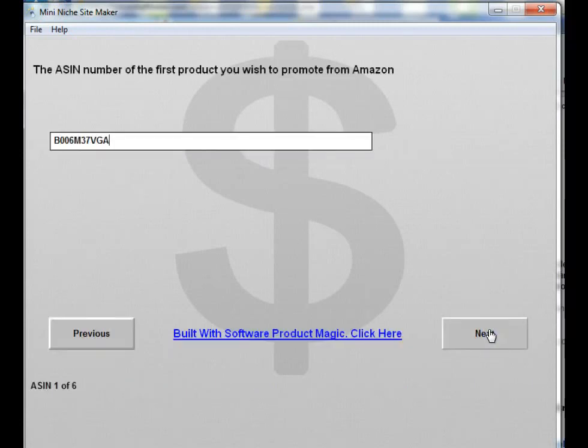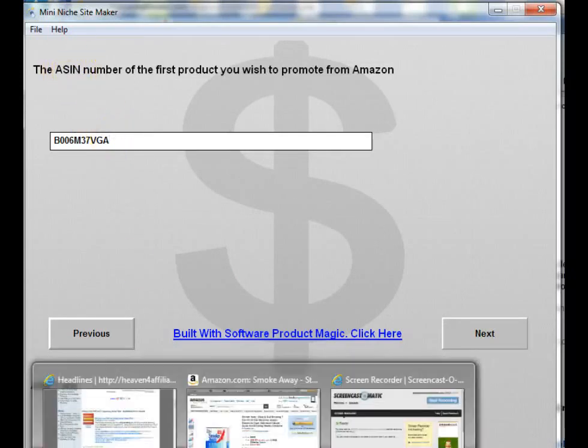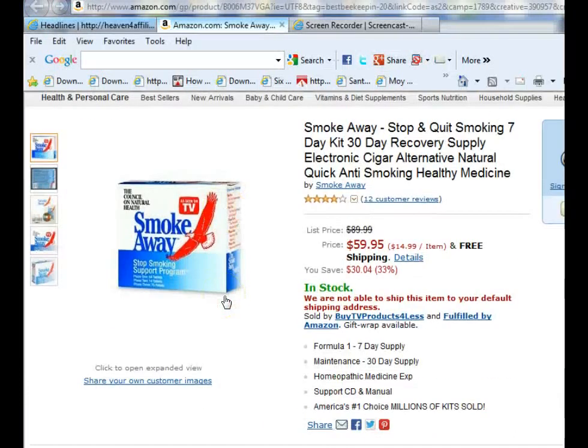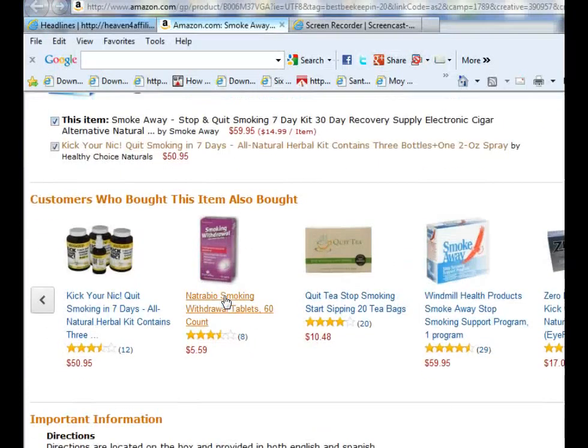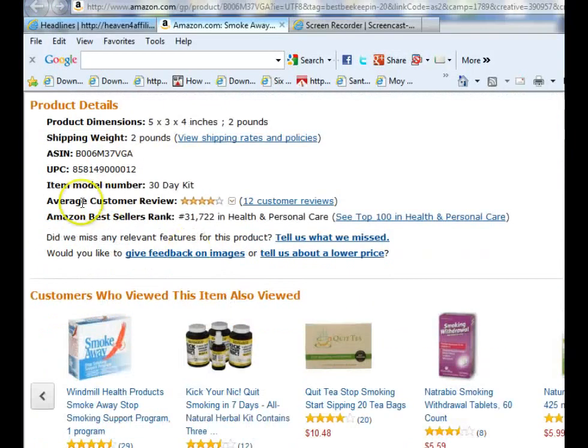Now we're on to the Amazon products. So what you need for each product that you're listing on your site is the ASIN number and the title. So if we go to Amazon, this is one of the products I have. We scan down, you see each product has an ASIN number.